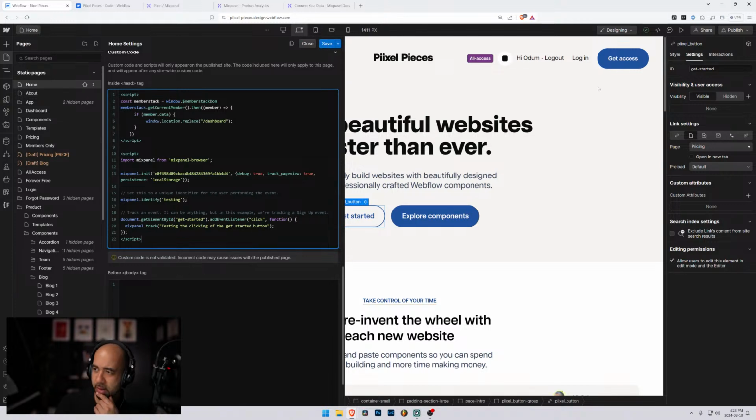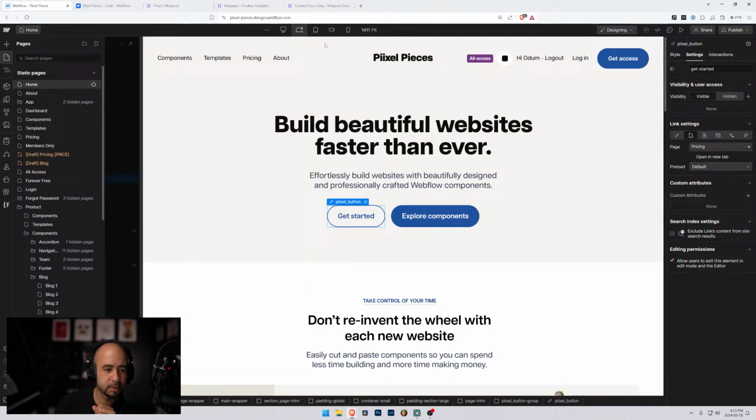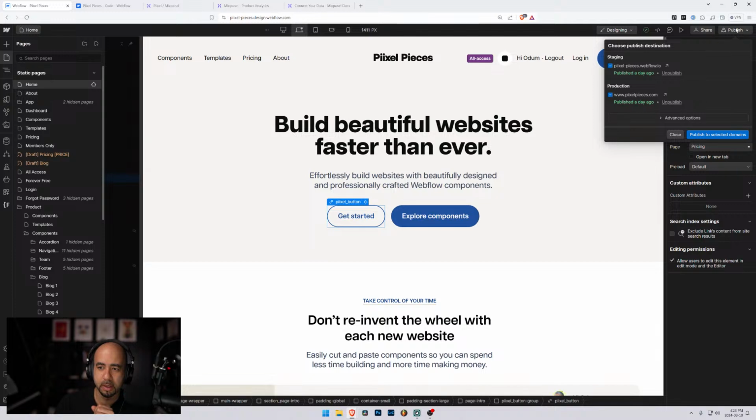Does that look good? Am I missing anything? Mixpanel, testing. Okay, it looks good. Let's see. And let's publish.